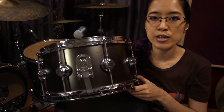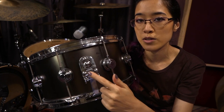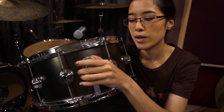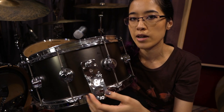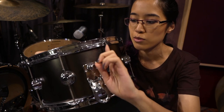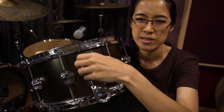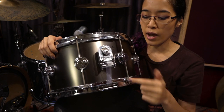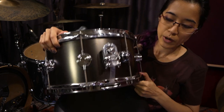Now, the important thing that you want to know about a snare drum or about the snare wires is that there's this thing called a throw-off. This one operates by just coming down this way, but there are other throw-offs on different drums that will rotate to the side, or it's kind of like a little lever that you pull. And what this does is it will either tighten or loosen your snare wires.